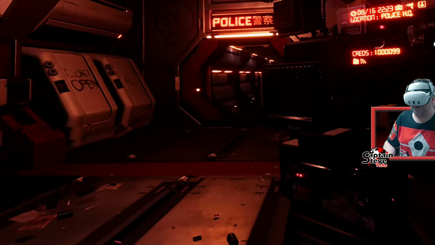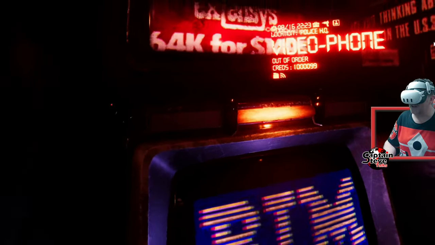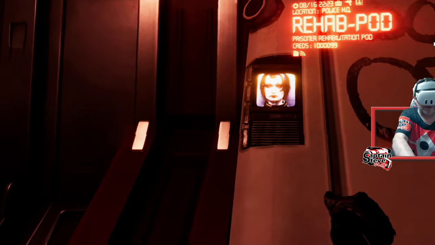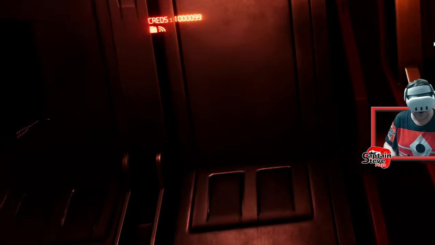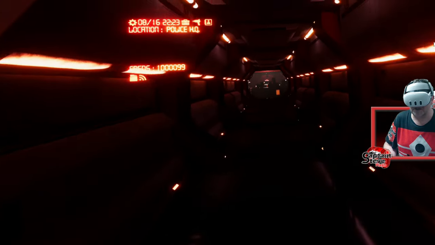There's my cruiser there. A lot of sparks. Where was that little robot that flew over to me earlier? Whoa, what was that? Video phone. Don't think I need to phone anyone. Open. Well, of course I'm going to open it. Okay. Oh no, rehab pod. I don't think I'm allowed to do that. Is this a door? No. Police location HQ. Okay, we'll head down this way.